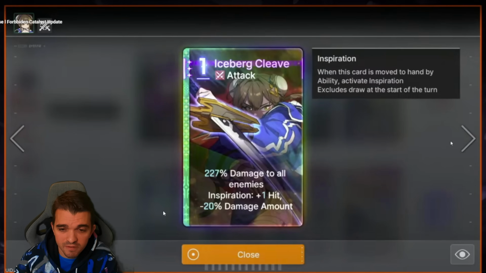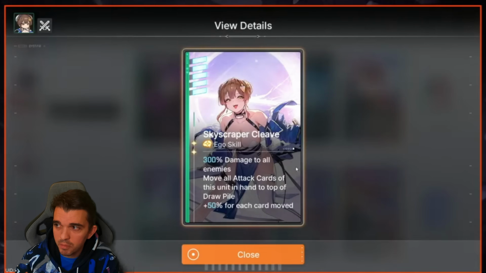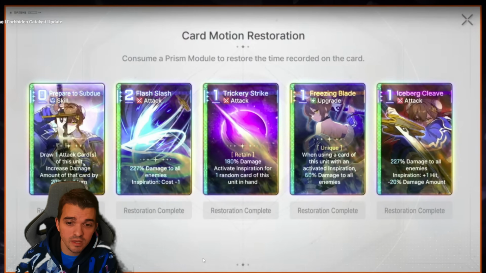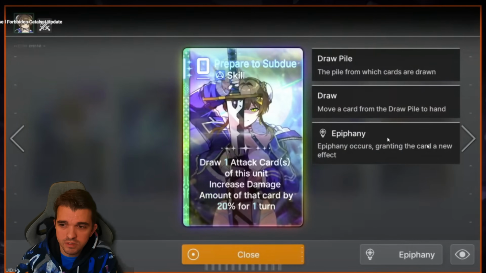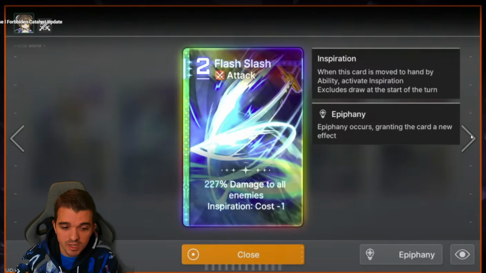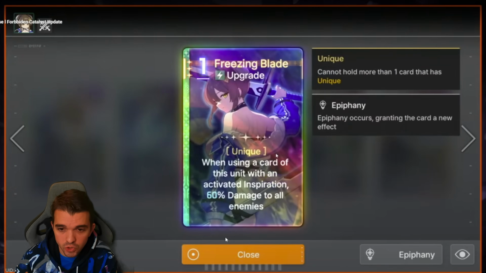Then we have the Iceberg Cleave. This one deals damage to all. If you activate the inspiration, plus 1, but reduce the damage amount by 20%. Then about the Ego skill, we already talked about this. The more attack cards in your hand, the more damage you'll deal with this Ego skill. So here they are just basically showing all the motion restored, so all the effects you can get from activating the motion.